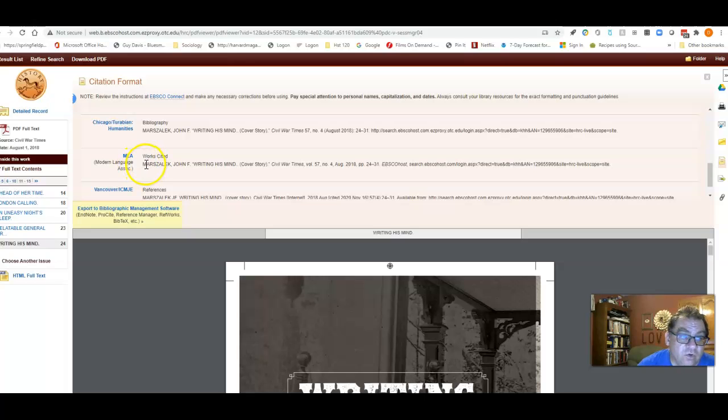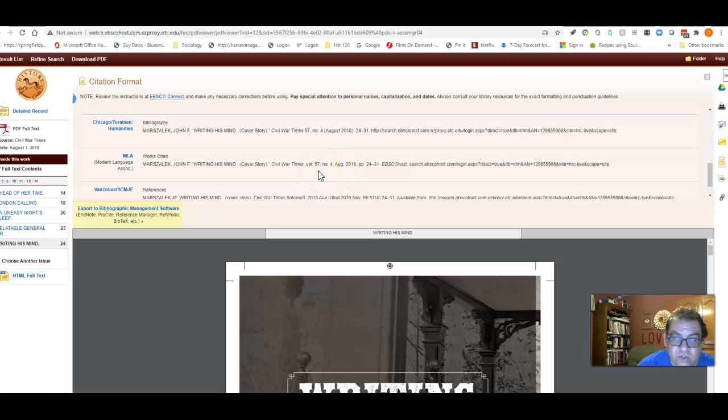So what you will do is you can simply highlight this, copy, and paste it into a Word doc. There's an export tool here, maybe even, right here, a way to export to other systems. But the simple thing I find is just to do a copy and paste here. So that you will cite that, you will paste this citation onto the summary you provide after your one paragraph summary. Make sure you include this link, because that link will allow me to go back and check out your article if I would like to do that.